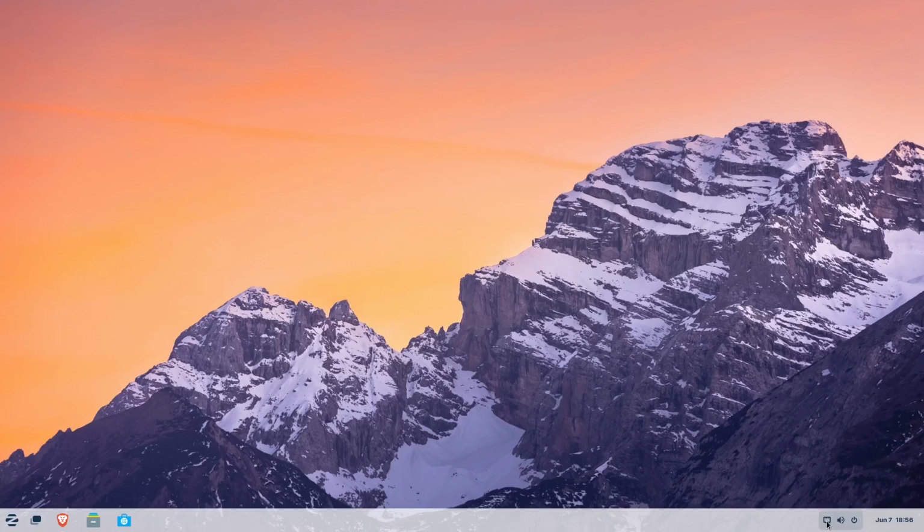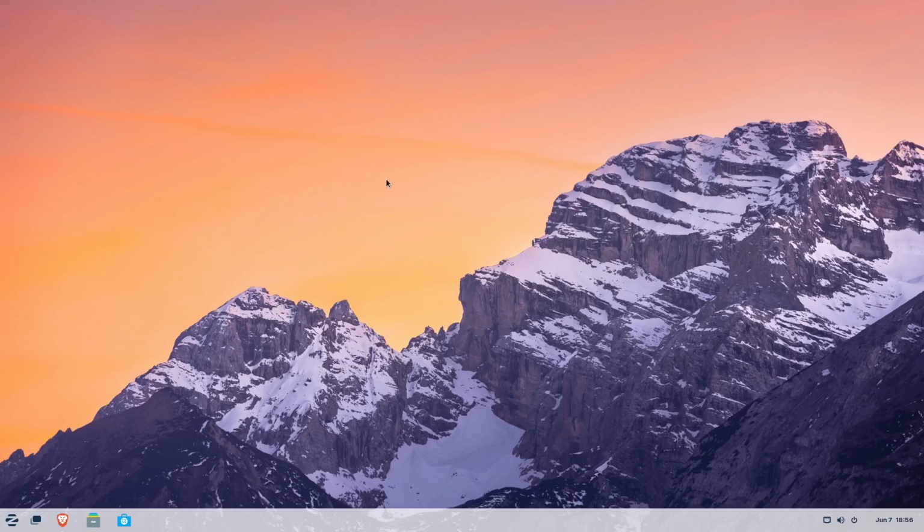This is wired because this is using the virtual machine. We have the sound level and the power button. So we don't have any icons, but you could also put some icon shortcuts right here. I want it clean. I don't want it so messy. Okay, and this is the desktop wallpaper.